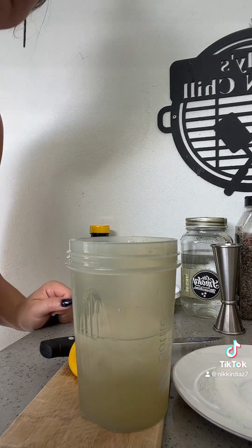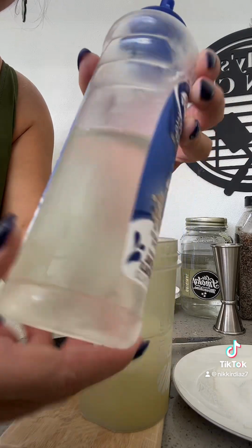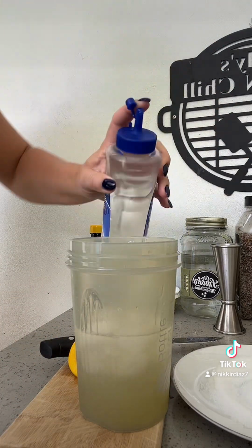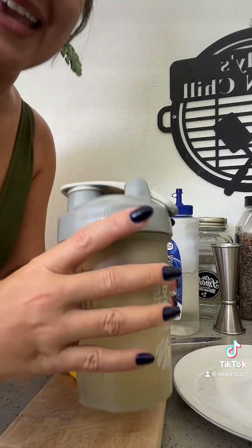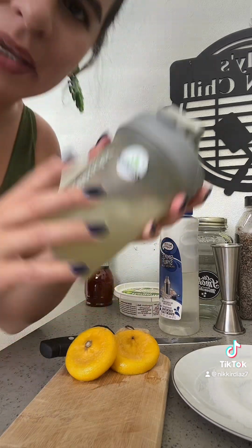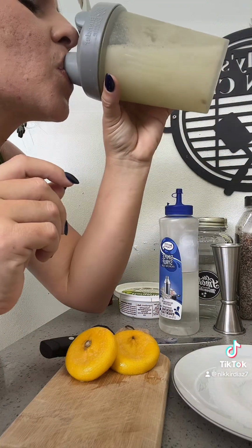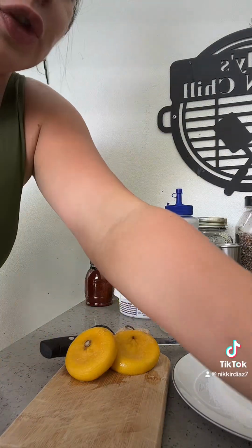And then we're gonna add some simple syrup. This is the store-bought bottle, but then I just went ahead and made my own one we ran out. Just gonna do like 2 squirts in there, and then I'll adjust it if I think it needs more sweetness. Yes, I'm using a blender bottle again. Don't judge me. Let's taste it. That's perfect for me. The sweetness is on point.